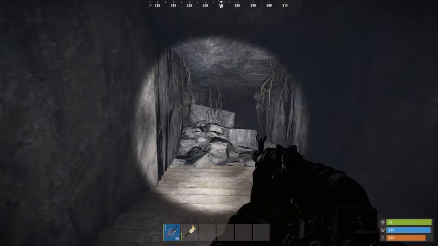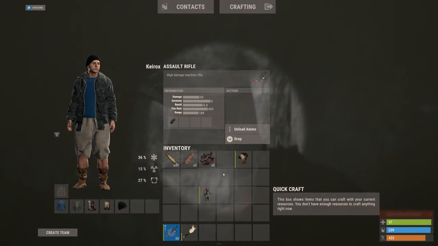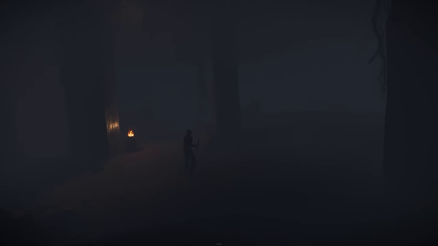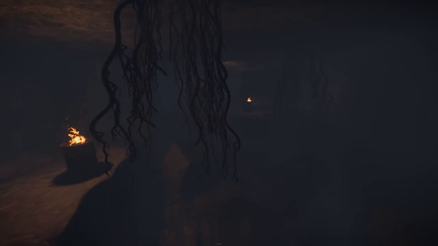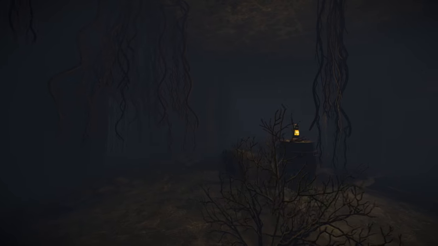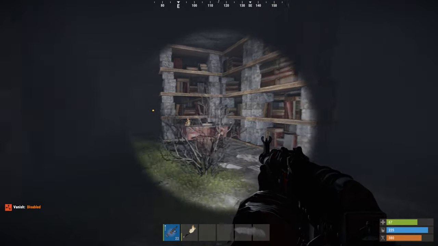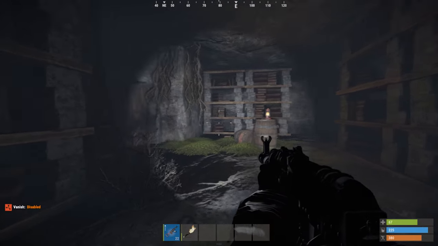As you go deeper in the catacombs, the radiation will get higher and you will need a hazmat suit to keep going. After going down all the stairs, you can encounter a few zombies. So I know zombies are not a part of Rust's gameplay, but with the proper environment for them, I think it's cool to have. Anyway, eventually you'll get to this room. There is a green card spawning here, and there is an entrance to the lower level.